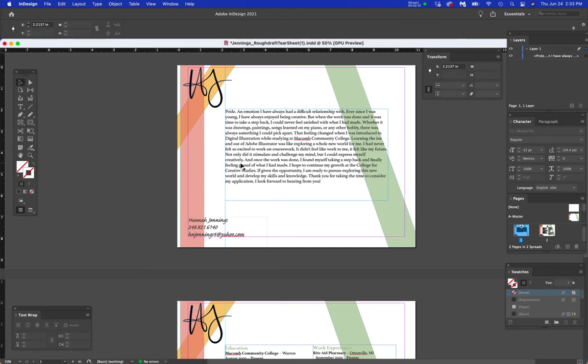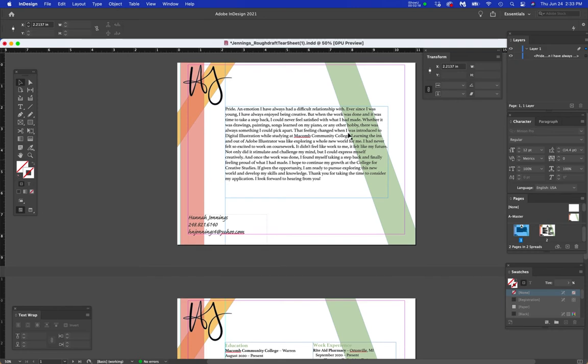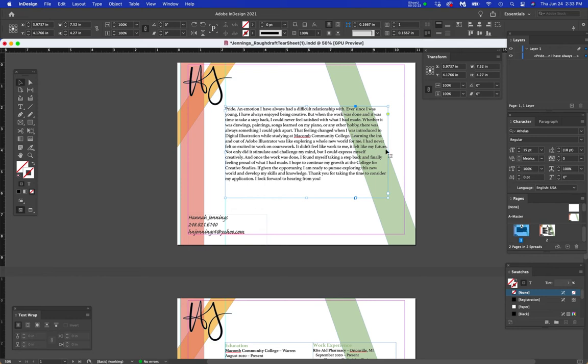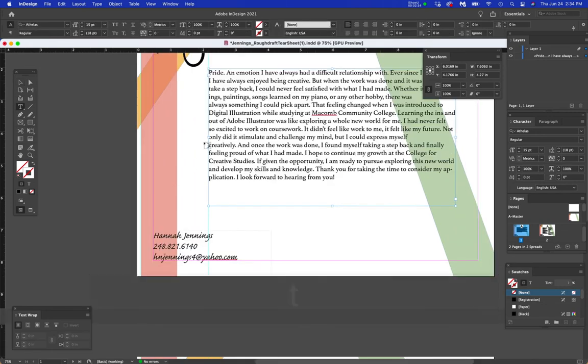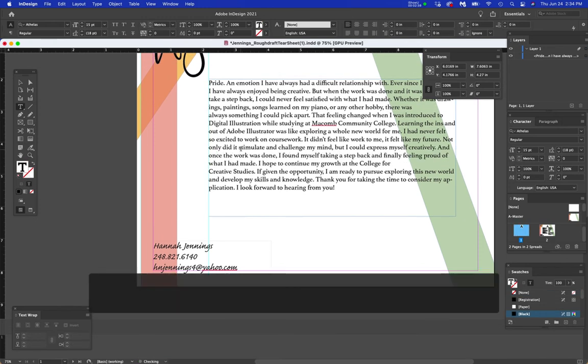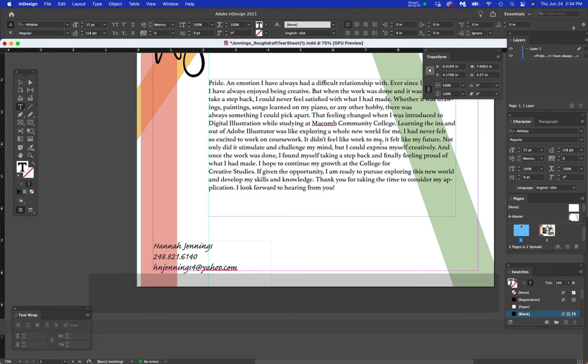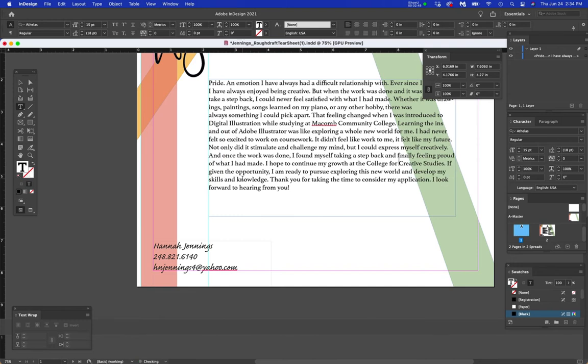There is a couple of things that I can see. No, that actually works beautifully up here. I was going to say that I think the word creatively right there that I'm pointing at could go on this line over here. Let me just pull this a little bit farther over. Yeah, I think that you hit a forced return in there. So I'm going to put the cursor in front of the word creatively and hit a backspace, because I think that works. And also I'm going to do it for creative studies. I'm going to put the cursor before the creative studies and hit a backspace.